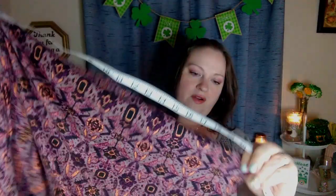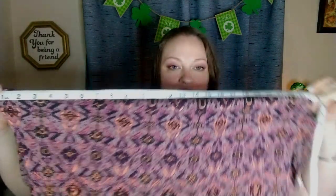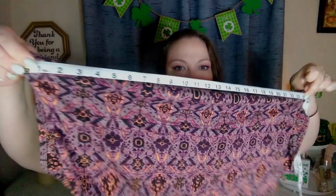Now, if I take a tape measure and go from armpit to armpit, this is a couple inches, well actually it's quite a few, so I'm a 46 on the largest part of my bust. This measures a 24 and a half, so that would be 49 inches across, so it's going to have a little bit of extra room in it. So you can do it this way as well, but I suggest armpit to armpit.